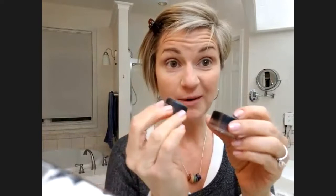Some people use this as a liner, and it looks beautiful on them. And I look at it, I'm like, that looks so good. When I use it, I feel it is too dark for me. So that's where my multitasker in really dark brown comes in. You want a black brown? Mix them a little bit. Now there's two ways to do your eyeliner. Kind of depends on what you're looking for. If you like that liquid liner look, these nifty little brushes, they are on Amazon. They are disposable.